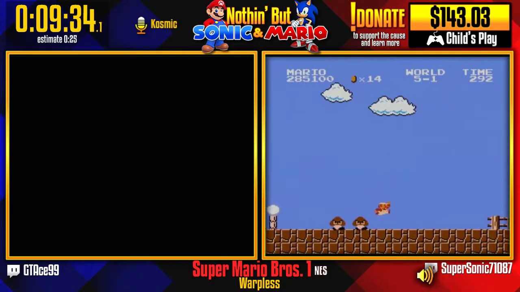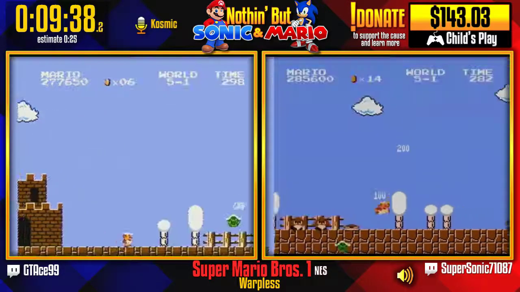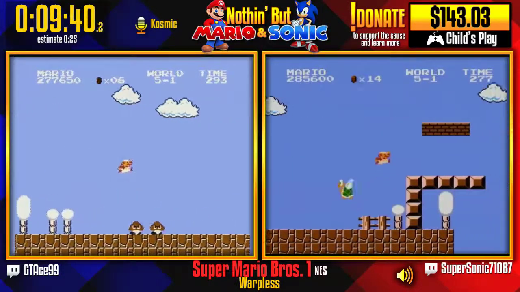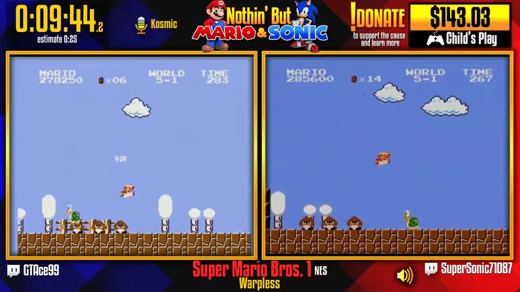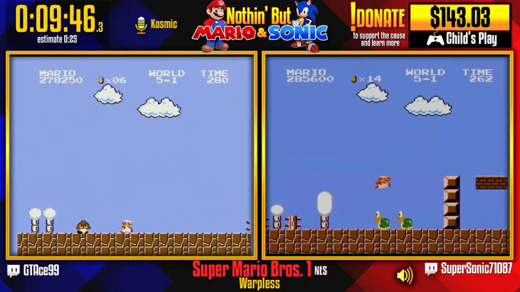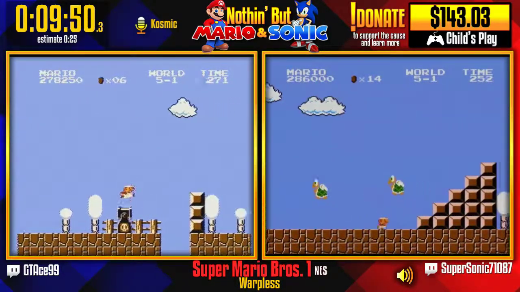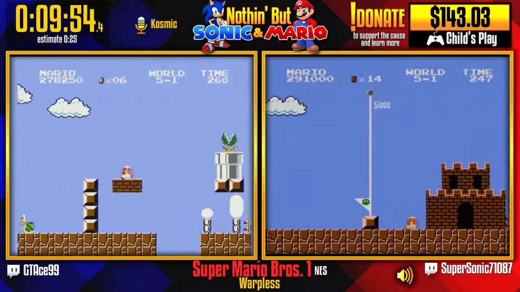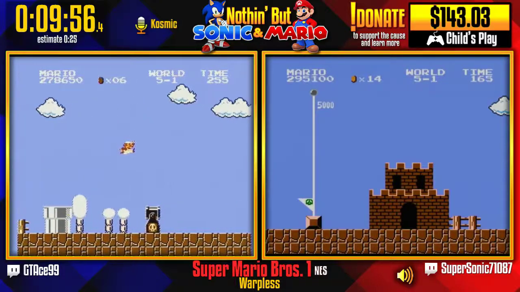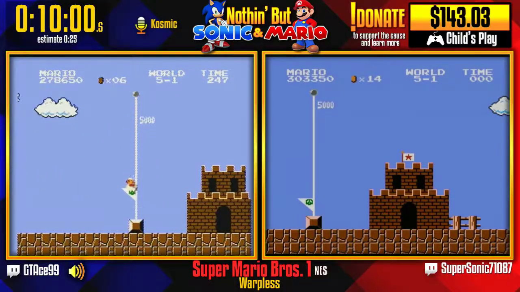World 5. The bane of a lot of runners. I've heard a lot of people say, if there was one world I could just remove from the game, I'd remove World 5. Mostly, there's a lot of patterns in this game that are random, but you can react to them so that you don't lose time, you don't get hit. But 5-2 has some of the hardest ones to react to or deal with.